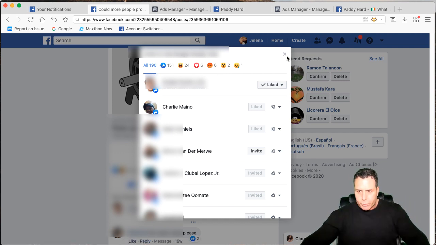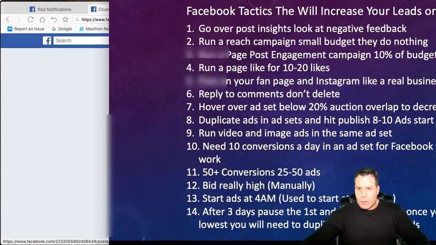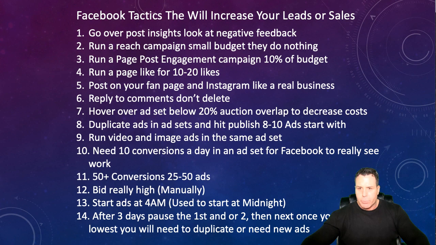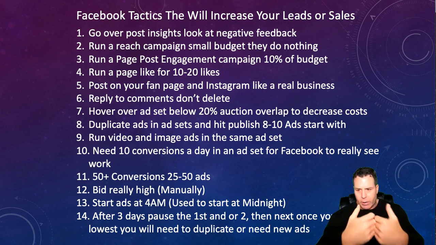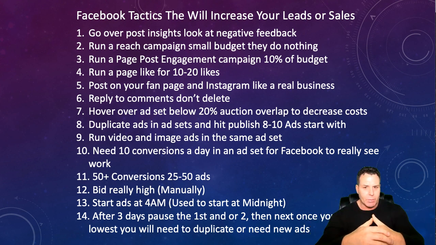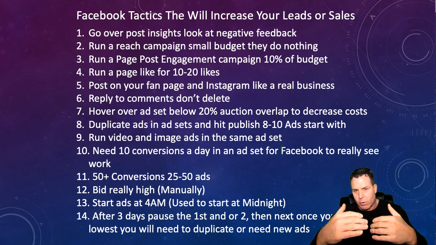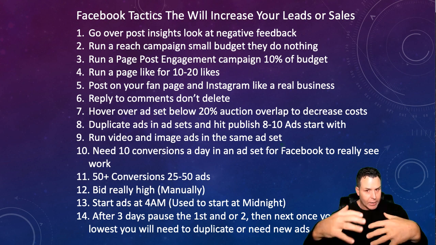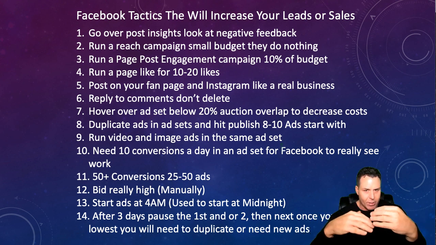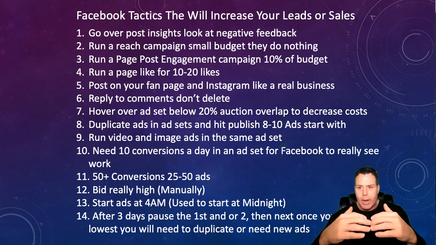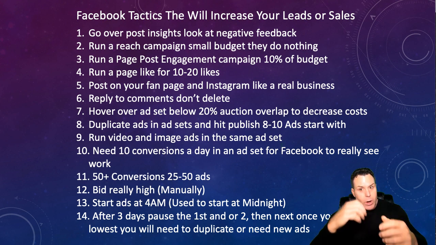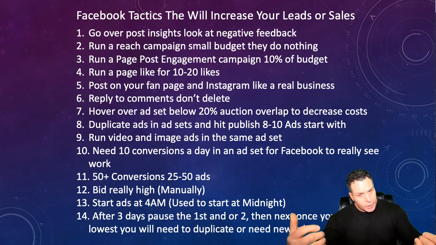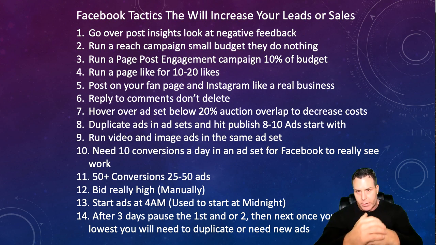One thing you can do to do that is, throughout the course of your ad campaign while you're running, you can run what's called a reach campaign. Basically, it's a campaign that reaches a lot of people that do absolutely nothing. What that'll do is, in Facebook's algorithm's eyes, make the campaign look like it's getting a lot of visits or eyeballs, and it'll make your overall negative feedback ratio lower. If you start to see a lot of negative feedback on your ads but it's making money, then you're going to want to run a reach campaign and get that out to a lot of people that aren't going to do anything, because that's going to help your overall metrics in the ad.